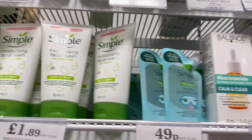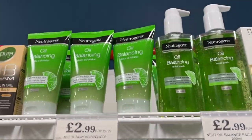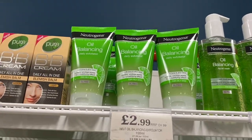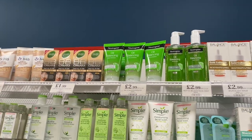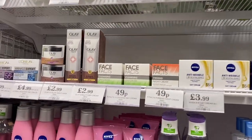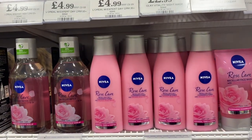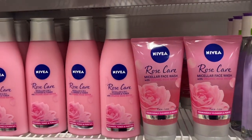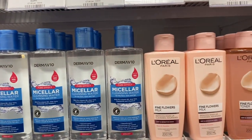On to the skincare section, which is one of my favourites. I really like the look of the Neutrogena oil-balancing facial wash because my skin has been so oily lately. Then I saw the Nivea collection — they've definitely expanded this section. I didn't see the micellar facial wash last time and I'm obsessed with shower facial washes at the moment. L'Oreal Paris is also stepping up with their milk toners.